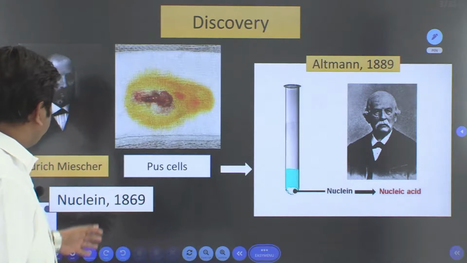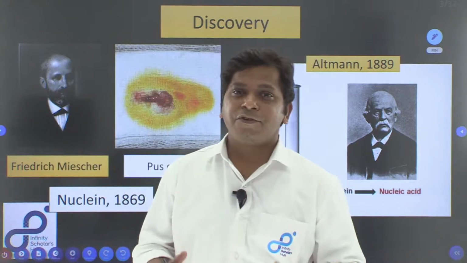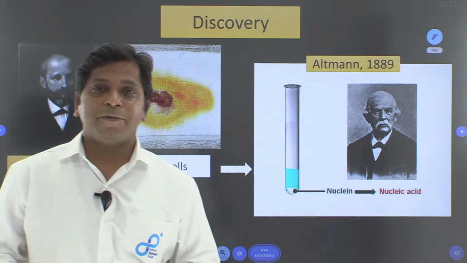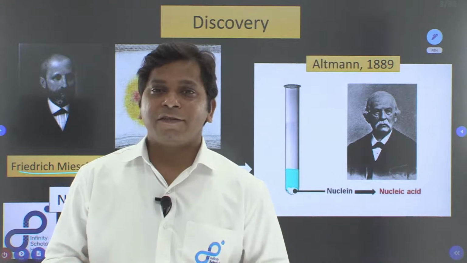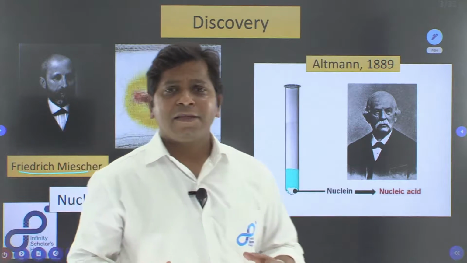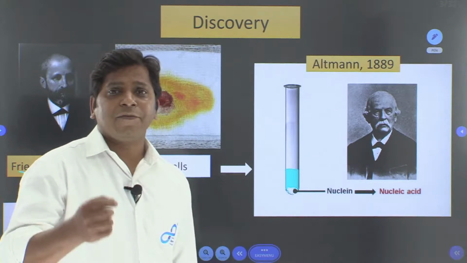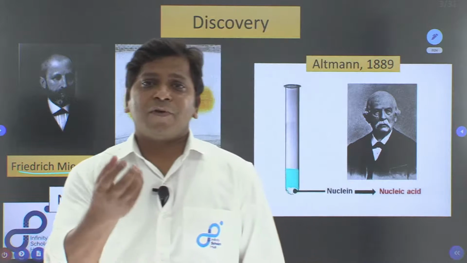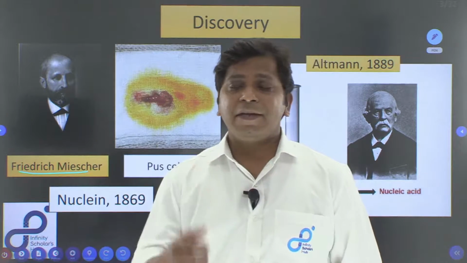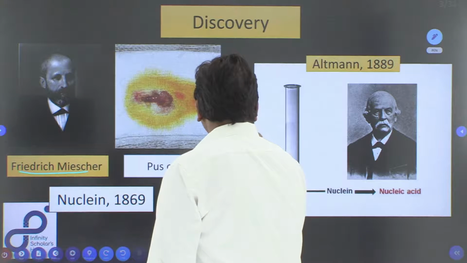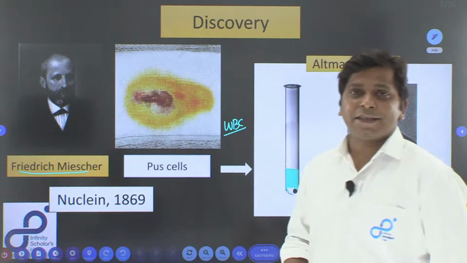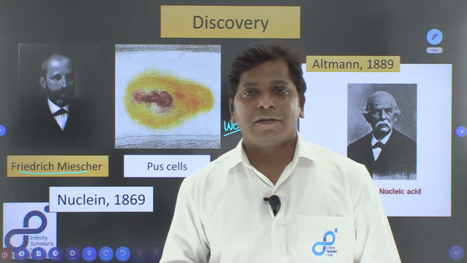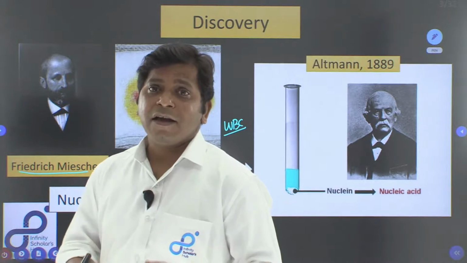Let us look at the discovery of the nucleic acids. Nucleic acids were discovered way back in 1869 by a Swiss physician whose name was Friedrich Miescher. He was a medical doctor by profession, and he was studying lymphoid cells, but extracting lymphoid cells is slightly difficult. Hence he chose to isolate them from pus. Pus is the kind of extract that we get from a wound, and it is extremely rich in WBCs, and we know that WBCs are nucleated cells, unlike RBCs, which are anucleated. Therefore he isolated the nucleus from these cells and wanted to study them.